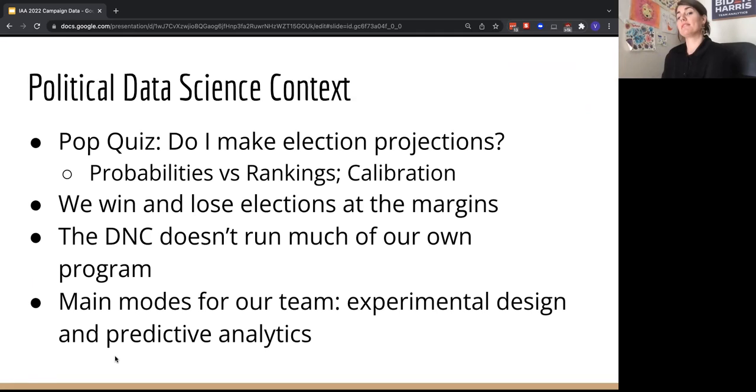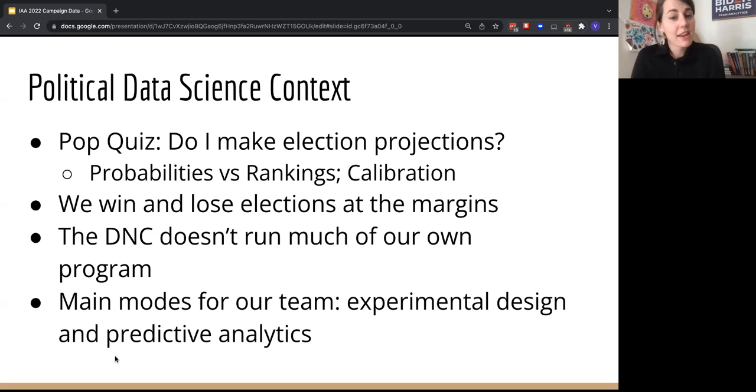A very data sciencey way to think about this is that most of my work is in rankings, not probabilities. So a probability that is well calibrated will say something like, if I have a population of folks with a probability of supporting the Democratic Party of 0.9, 90% of those folks will actually support the Democratic Party, that my predicted score actually matches what is happening in real life. And that's very important when you are thinking about predicting the outcome of an election.